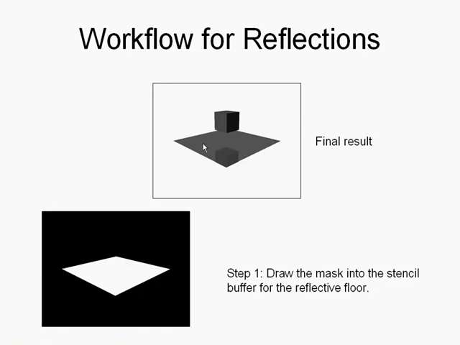Because once we've taken this object, mirrored it, and drawn it, so it's basically upside down down here, the same distance away from the floor that this cube is from the floor, then we drew the floor, and we simply made the floor slightly transparent. That's really cool, too, because the more transparent the floor is, the more it appears to be reflective. Exactly. So we can use transparency as a control for reflectivity of the reflective object.